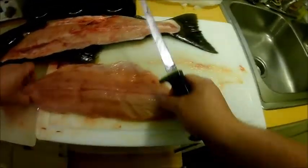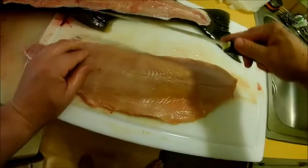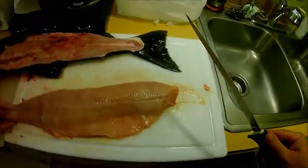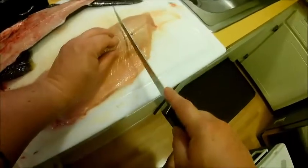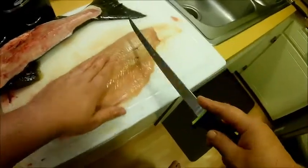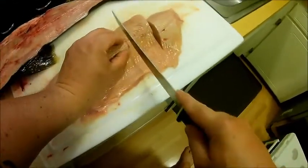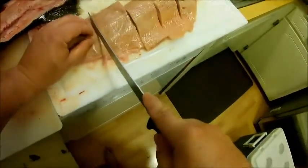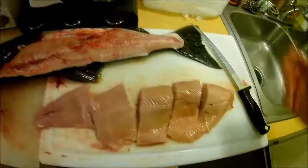There we go — a nice big meaty fillet for the size of fish I caught, honestly kind of surprised by that. I'm going to flip this over and trim off that little bit of skin. From here, just decide how big you want your fillets to be. I'm going to do about six-ounce fillets — years of being a butcher have taught me about the size of a six-ounce salmon fillet. There we go — got about five steaks right here, and it'll be about the same on each side.